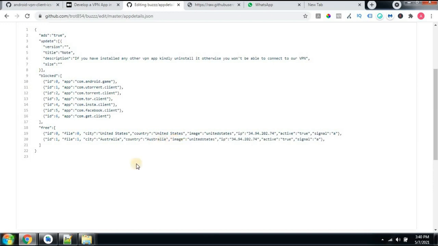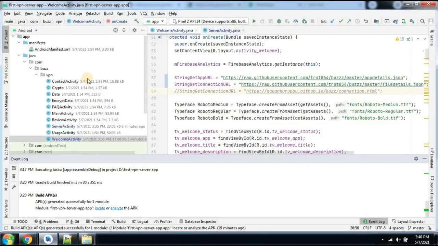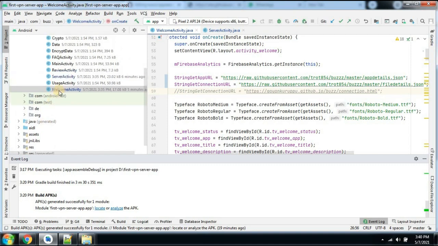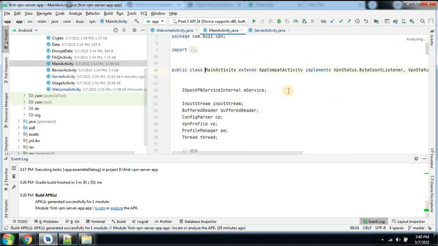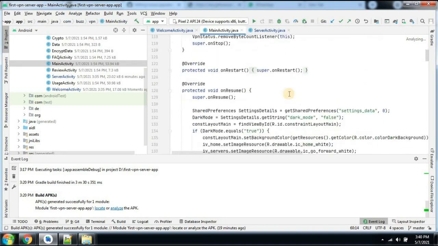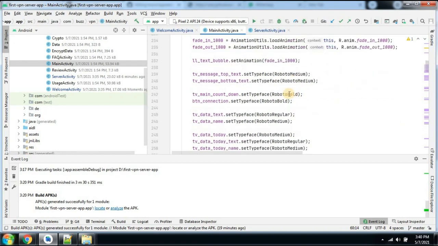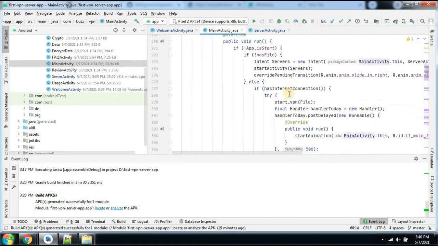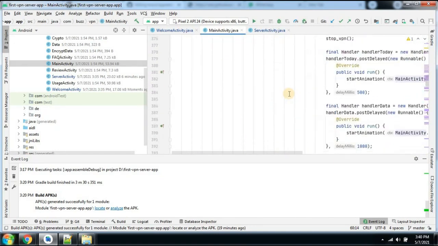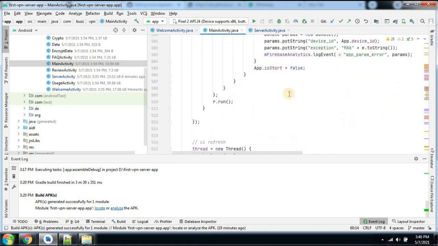And for the image, guys, you have to go to Android Studio. You have to go to, let me check, I guess the main activity, where it has all the flag names. You have to check that yourself, or I'll let you know. Wait, I'll check that out.